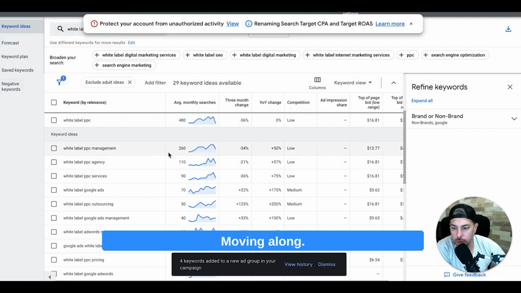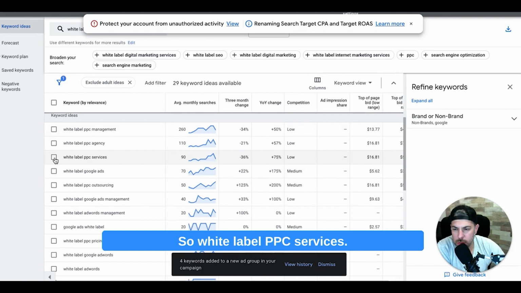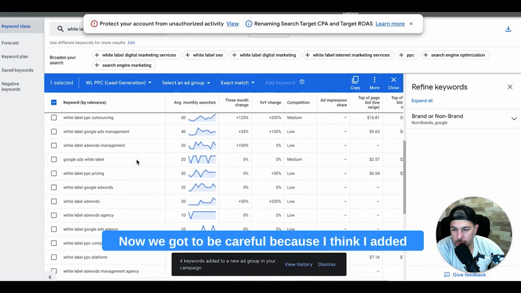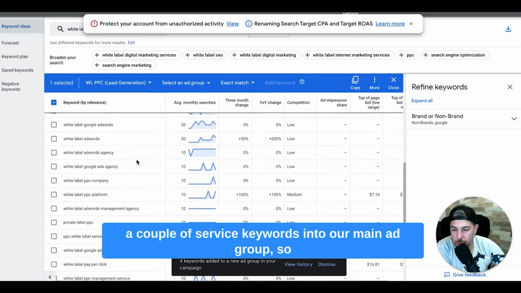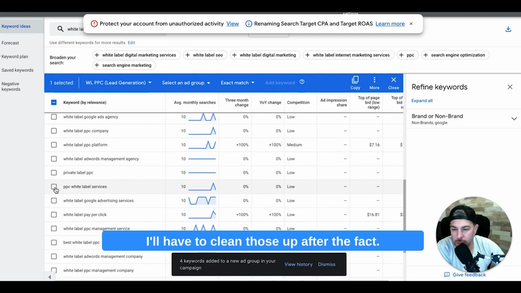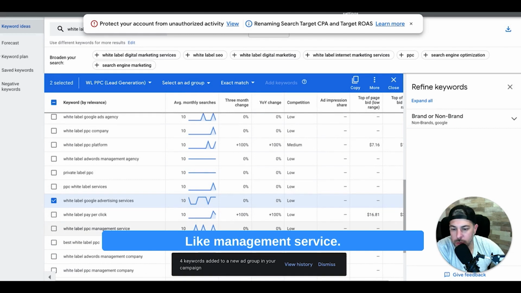Looking good, moving along. So next up, services. So white label PPC services. Now we gotta be careful because I think I added a couple service keywords into our main ad group. So I'll have to clean those up after the fact. Like management service. Obviously I threw that in the management ad group, so that's fine.